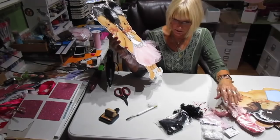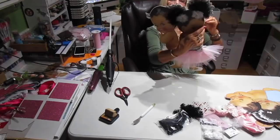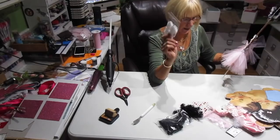There was a sale at Hobby Lobby on Friday, and it was 50% off all of the studio stuff, which is their brand. And I made a haul there. But these are the kinds of things they have there. Which one was this on? Oh, the wedding. That was in the wedding stuff.